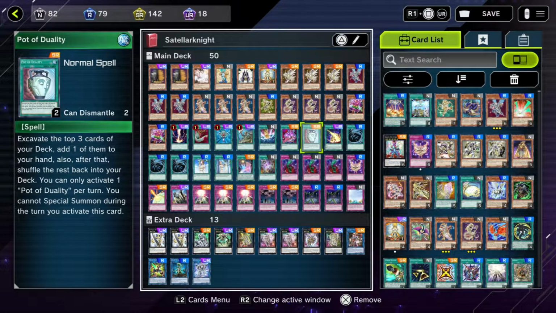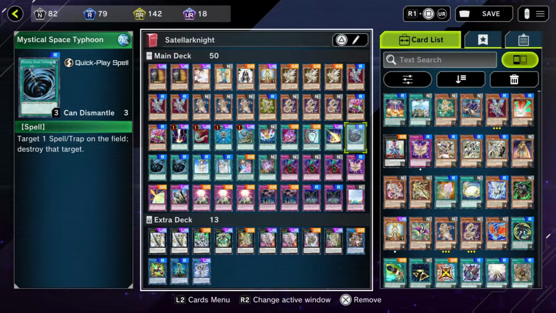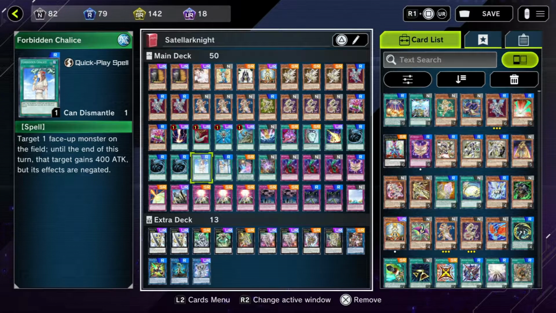Lightning Storm, I don't really need to explain this, it's just amazing. Three Mystical Space Typhoons to get rid of Pendulum cards, face-downs. I like the Forbidden cards a little bit personally, these come in clutch, I'm telling you. Target one face-up monster on the field until the end of the turn, that target gains 400 attack, but its effects are negated. So that's pretty huge.